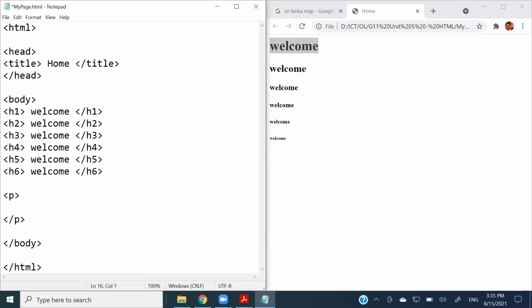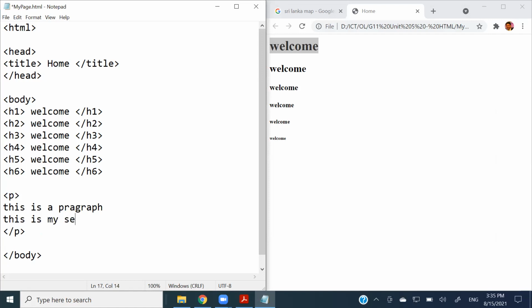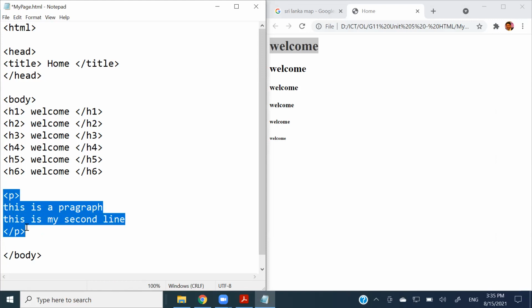Now, if I write something, it's a paragraph. This is my second line. Let's see how this works. So the paragraph here has two lines.